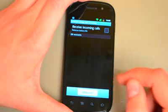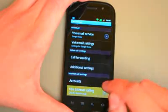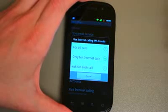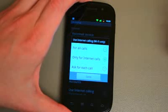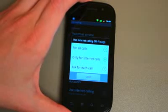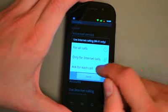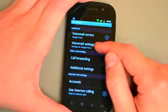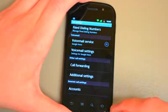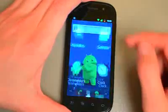But that's there. One thing that's sort of annoying if you're a Google Voice user is there's use internet calling for all calls, internet calls, or ask for each call. And then Google Voice has the same sort of settings. And so if you want to use both, it defaults to using Google Voice if you set all to Google Voice, and so then you need to set both to ask, and then you just get a bunch of pop-ups when you try and make a call. But that's the way of things. Maybe they'll have to add a toggle switch to that sometime in the future. And that's about it. There's a few other bits and bobs here and there.